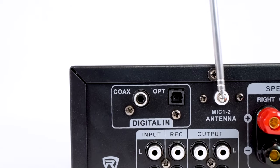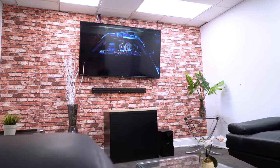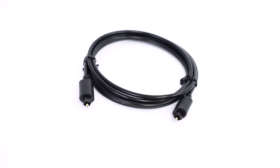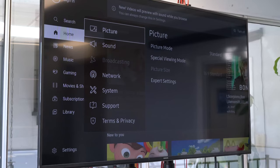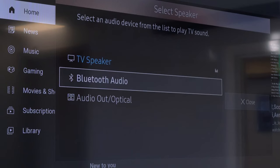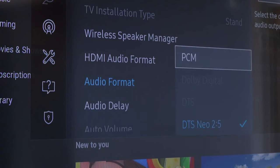There's also a coax or optical input so we can connect gaming systems, TVs, computers, or anything with a coax or optical output. If you plan on using the optical input with your TV, make sure the optical output on your TV is used for audio — it should say something like 'audio out optical.' Plug one end of the optical cable into the TV's optical output; you'll know you're receiving signal if the other end is lit up red. Then plug that end into the optical input of your amp. In your TV's sound settings, switch the output device to 'audio out optical,' and in the expert or advanced sound settings, switch the audio format to PCM to ensure high res audio.